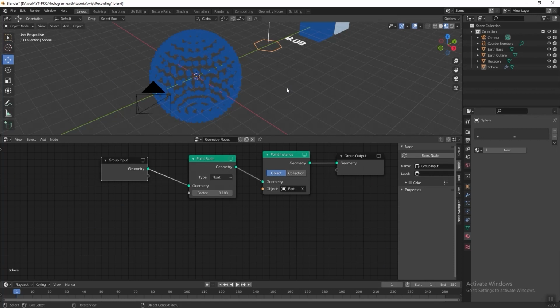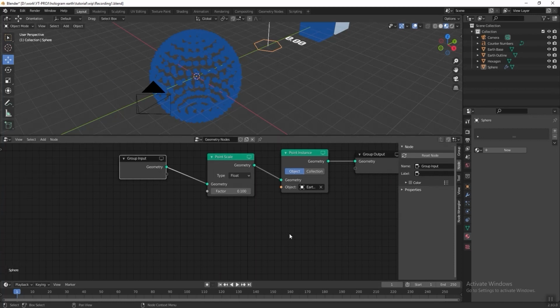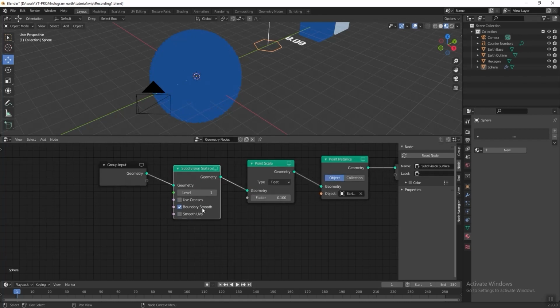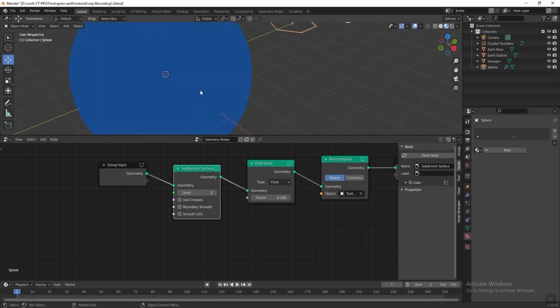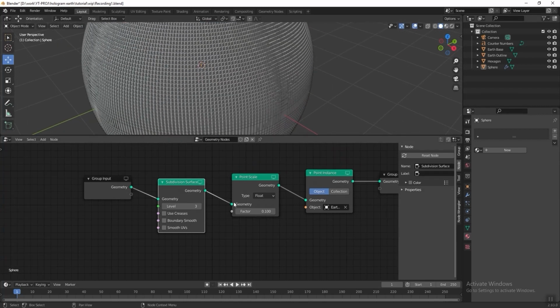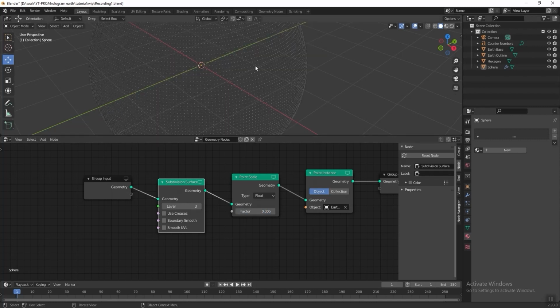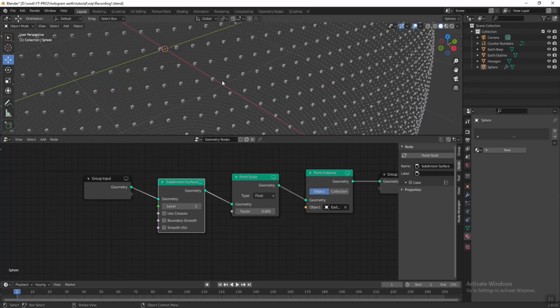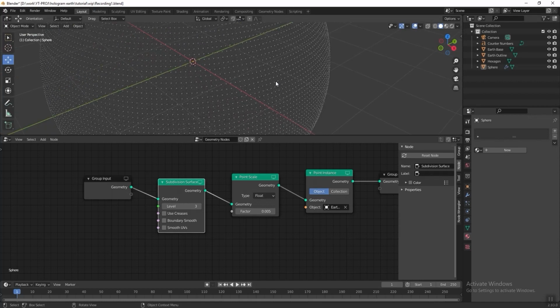So to do this, we can add a Subdivision Surface node. Untick the boundary smooth, change the level to 3. And in the point scale node, change the factor to 0.005 to make it smaller. And now we get the size we want.